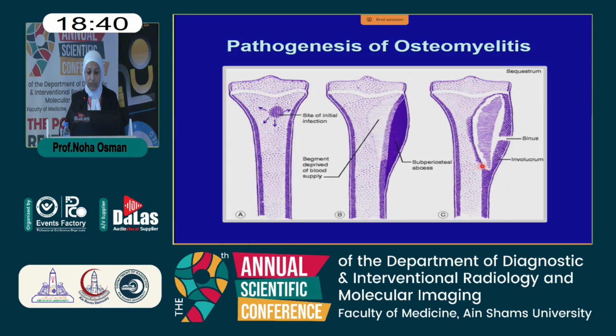Regarding the pathogenesis of osteomyelitis, in hematogenous spread, usually the focus of infection lies in the metaphysis of the bone, then it spreads to the surrounding bone. The bone infection at first causes bone ischemia. Later, it causes bone necrosis in the form which we call sequestrum. In the initial phase, there is also periosteal elevation and subperiosteal collection or abscess. Later, in the chronic osteomyelitis, new bone formation develops, called involucrum, and in some cases there are openings in the destructed cortex, called cloaca or sinus opening, to drain the pus.